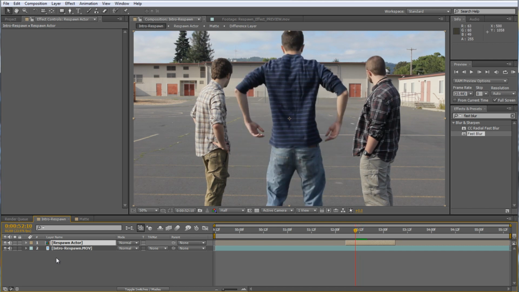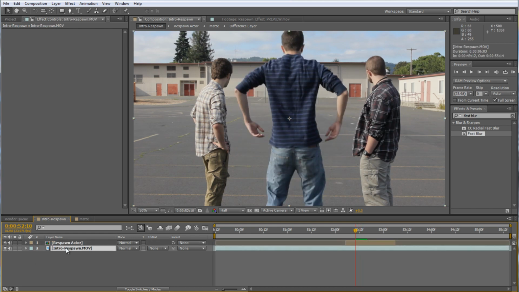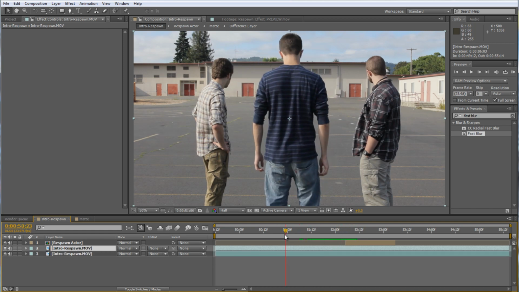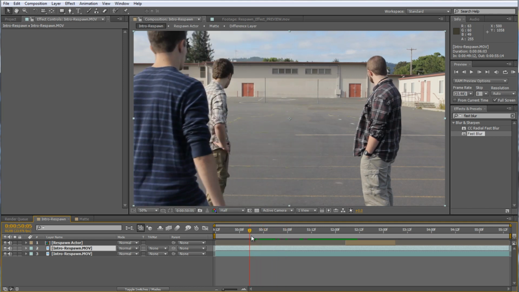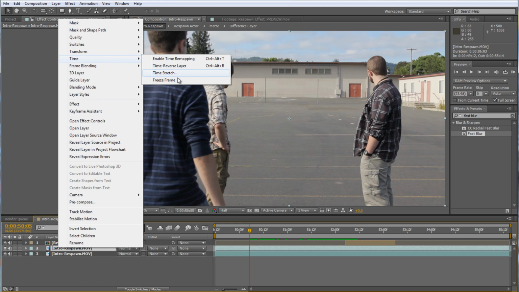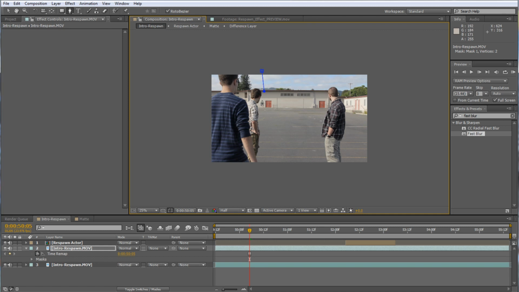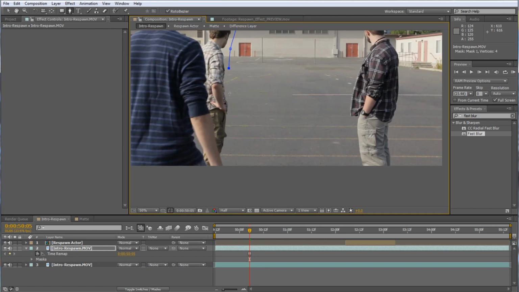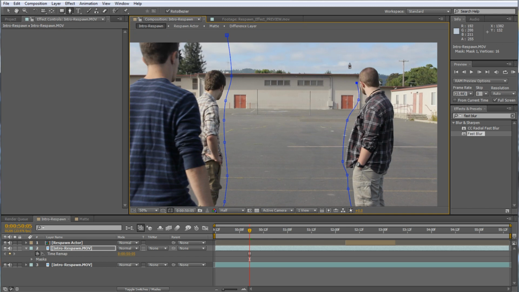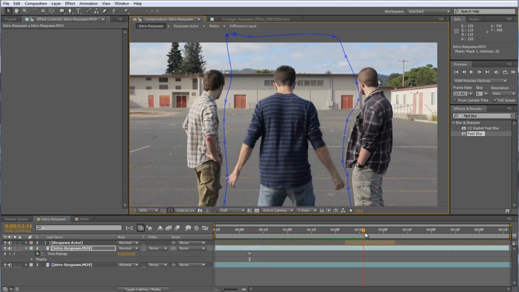Now we need to put something underneath him. So this is where we're going to duplicate our bottom footage again, and we'll go right back to where we have that freeze frame. Say right here, right click, time, freeze frame, and we go to our mask, and we'll basically do the same thing we did before. We're just going to identify this middle area here that's not being used, so we can put this underneath our final little cut. All right, now as you can see, I'm cut out and then bam, into existence.